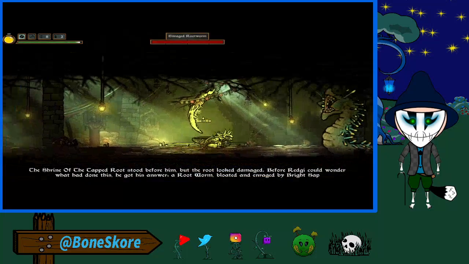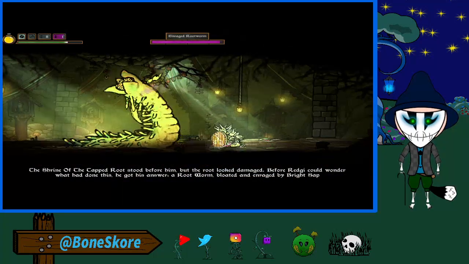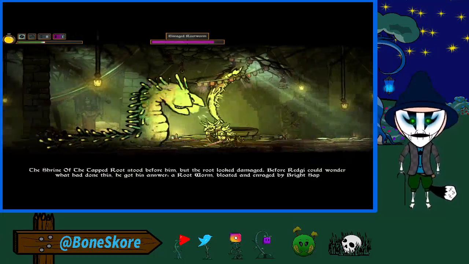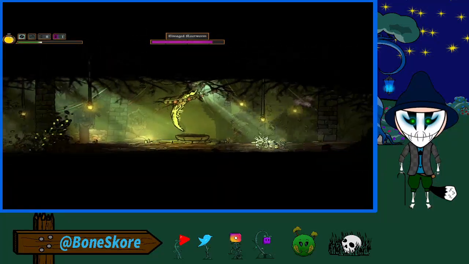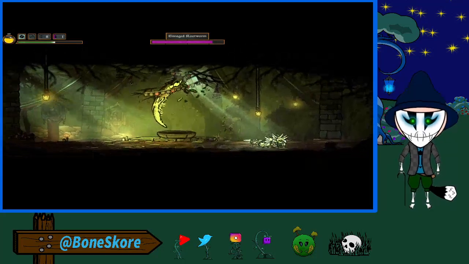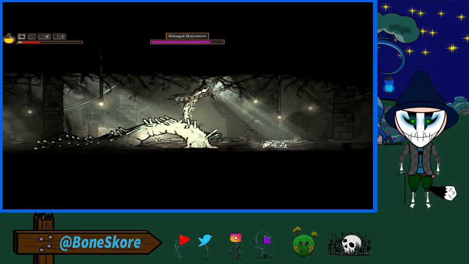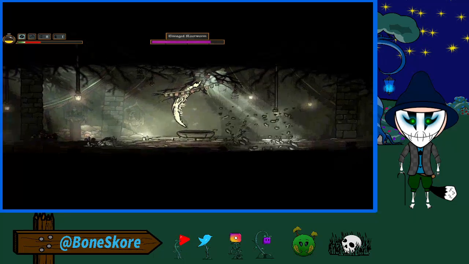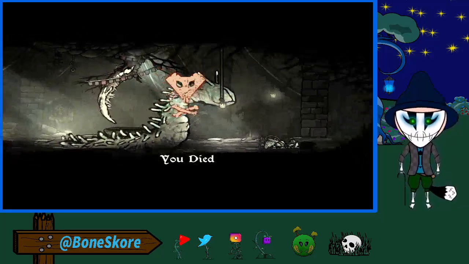The shrine of the tapped root stood before him, but the root looked damaged. Oh, fuck. Oh, god damn it. Okay, so I gotta get through it when it's doing that. God, I hate this. Way to waste my poison. Fuck. Great. Great. Love it. Oh, this fight sucks.